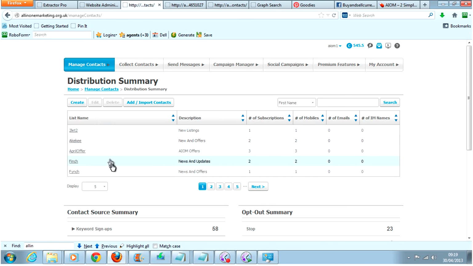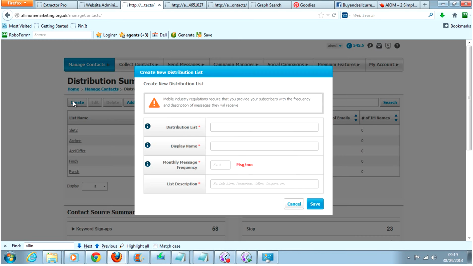Okay, so when you've got your distribution list, if you just click create to create a new distribution name, so you could say budget 500 to 600. You've got 30 characters for this distribution list, but they are alphanumeric, so you can't have hyphens, pound signs, etc. So budget 500 to 600, that makes sense.